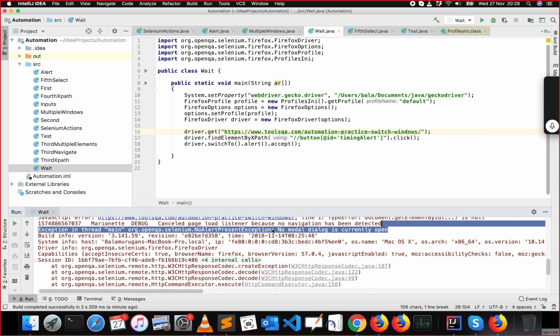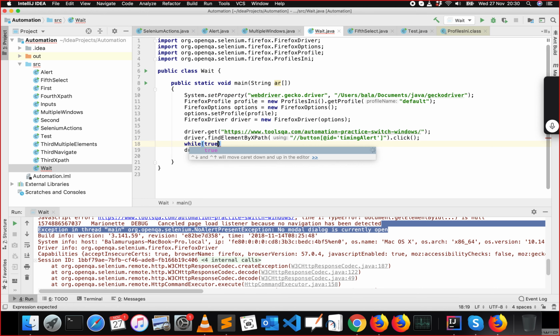We can do this using purely Java itself, without using any Selenium functionality. First, I will do it using that, and I'll show you how to do that, and then we'll get into the Selenium options. Okay, let's see. Let's say that I am going to wait a maximum of 10 seconds. So count equal to, let's say, 10.